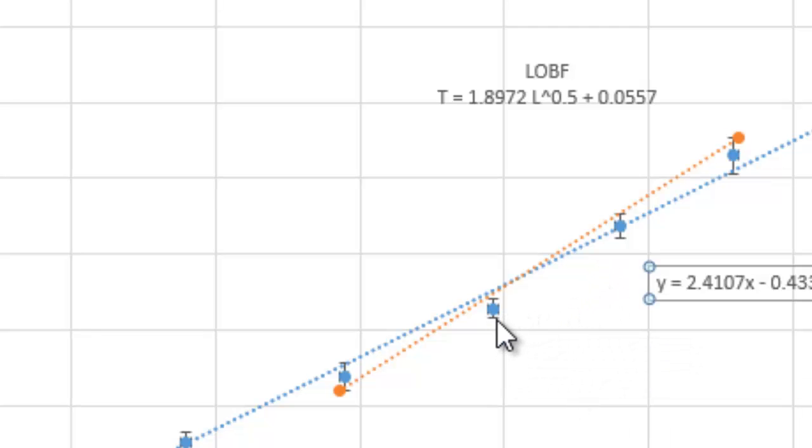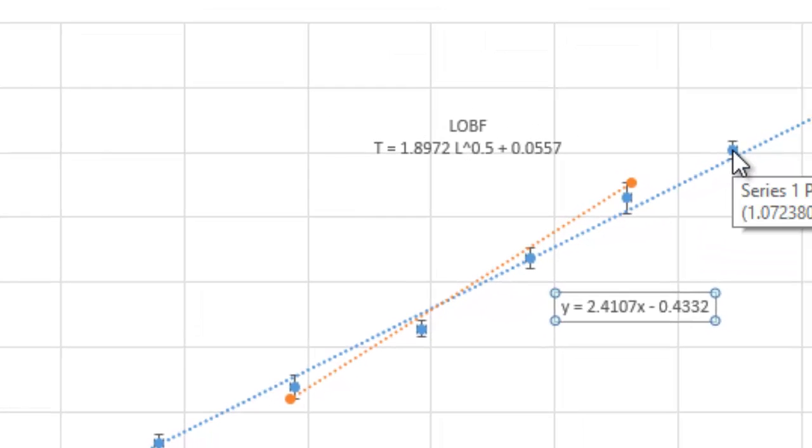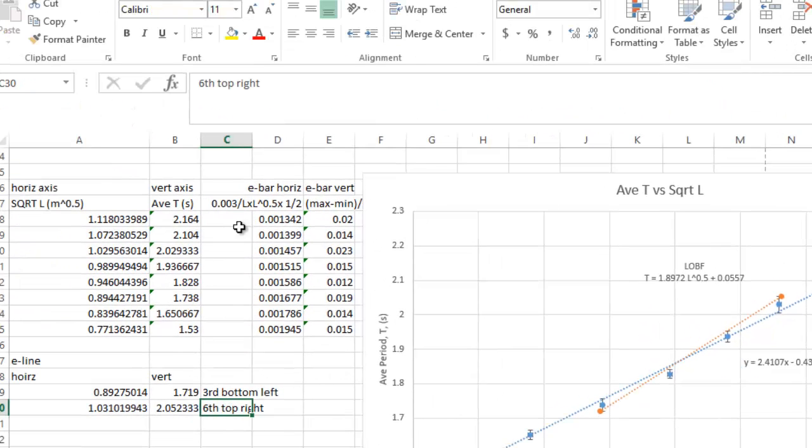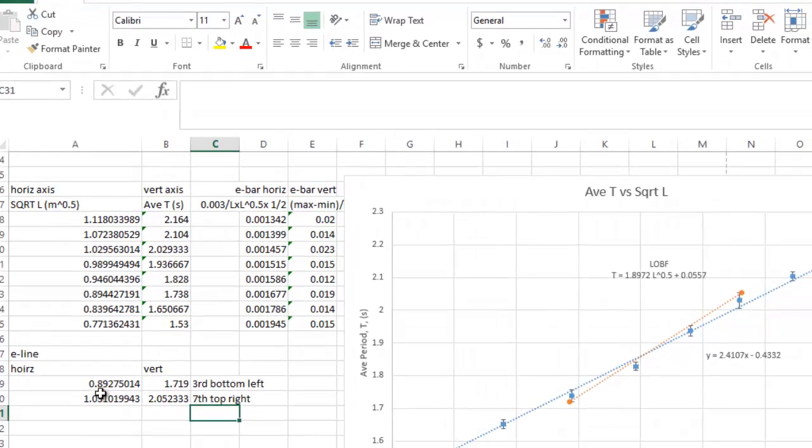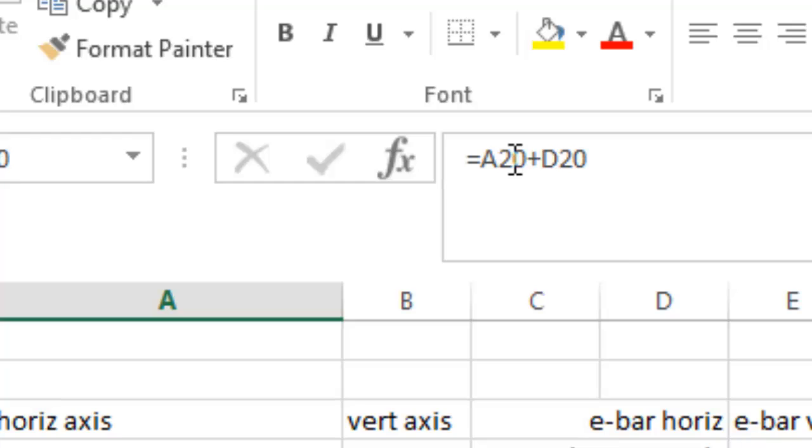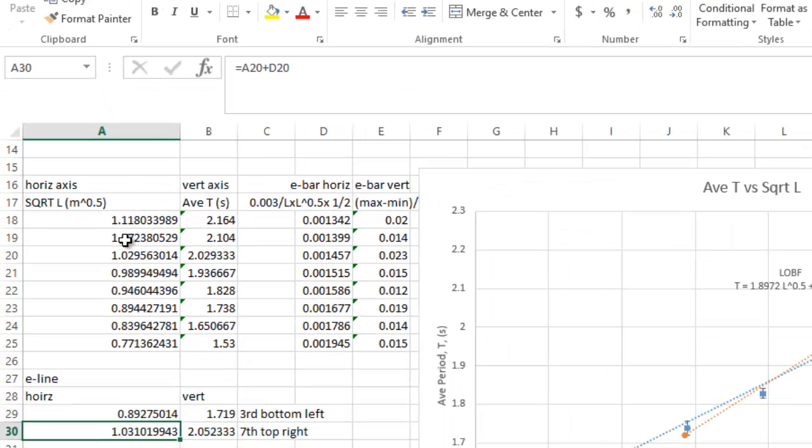That little one right there is below it, so you know what? I'm actually going to aim for the next one up. I'm not going to aim for the 6th, I'm going to aim for the 7th. So if I go back here and I just change a few things, and you aim for the 7th, and you just play around with it. So these, instead of using A20 and D20, we can move it up one and go for A19 and D19.